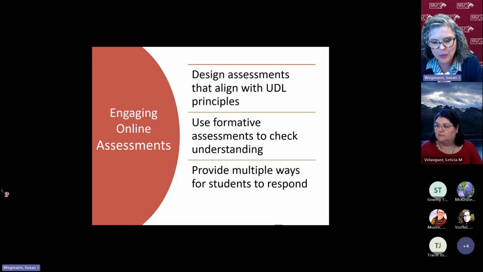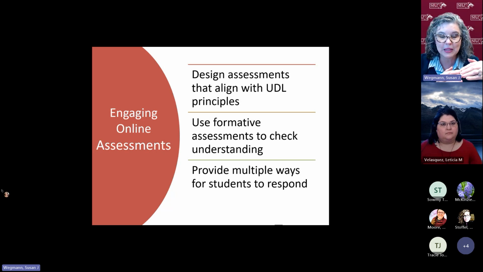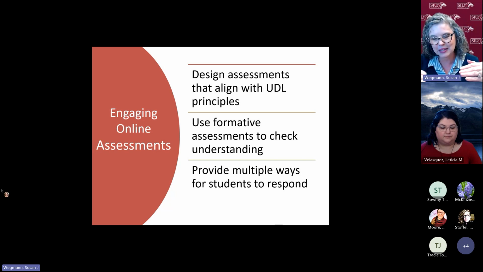So I wanted to talk a little bit about assessment and designing those assessments. Leticia, thank you for bringing out this idea of low stakes assessments and high stakes assessments. If we can provide students formative assessments along the way to check their understanding that are pretty low stakes, then they're going to do better on the high stakes assessments if they listen to your feedback. And so you need to design assessments that align with UDL principles and that of accessibility, that of pace, and those things that really matter when the students are learning something brand new.